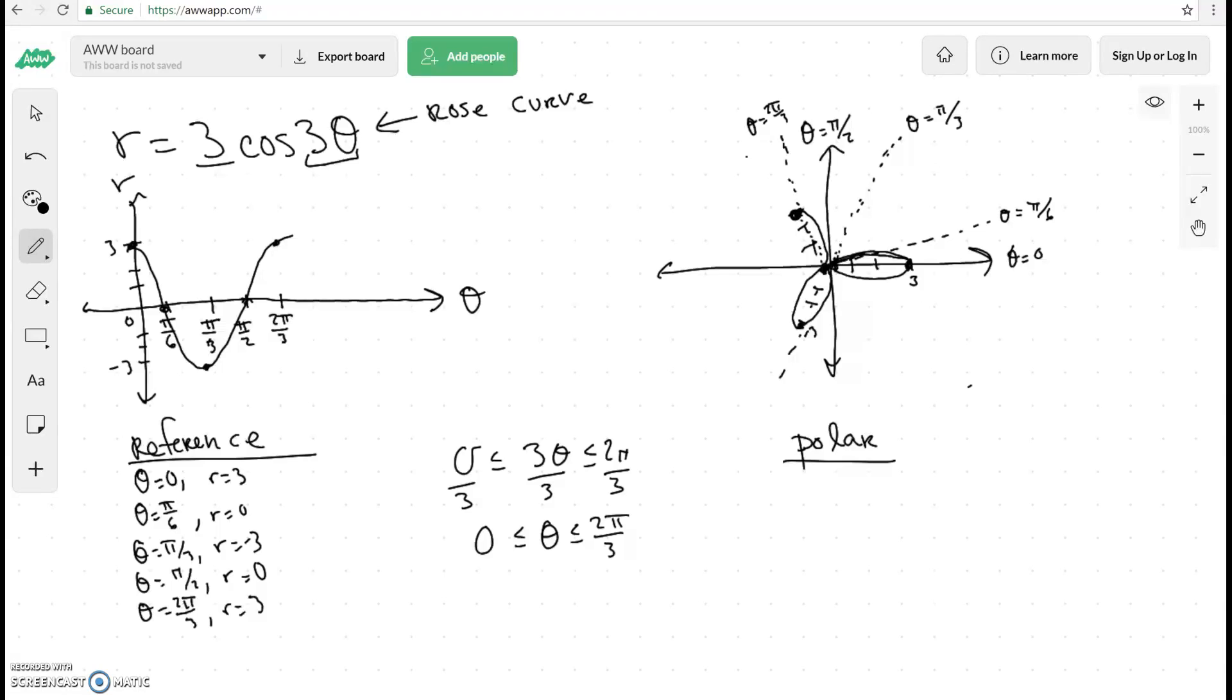So this is going to be 1, 2, 3, 4. So this is going to be 5 pi over 6. That's the next point. So that one's going to be at 0. Then I can continue on to pi. At pi is going to be negative 3. Okay, and I can continue doing more and more increments the more that I go. And I can go 7 pi over 6, and so on and so forth.